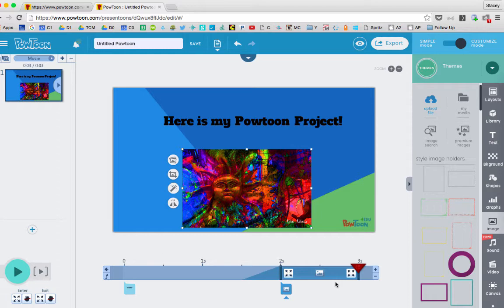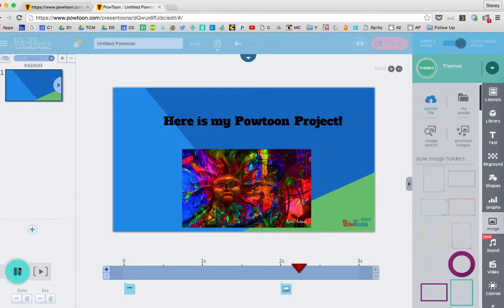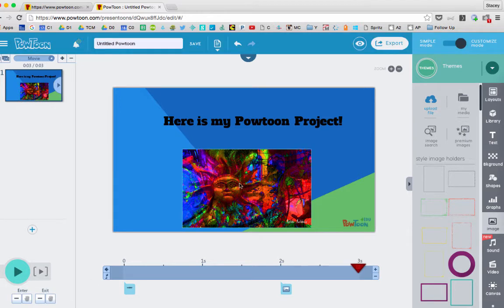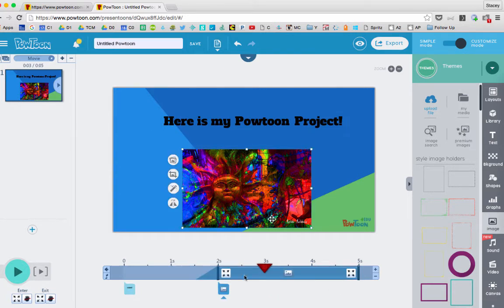And then let's move our timeline back to the start. Press play. So now you can see that the image pops up a little bit later. Say this isn't enough time for your slide, you want it to be like a 5-second slide, you can just use this plus and minus button to increase and decrease the duration there. And now if I click on the text, it is going for the first 5 seconds and the image is going from 2 seconds to 5 seconds. I can click this icon right here to choose how I want that image to appear.